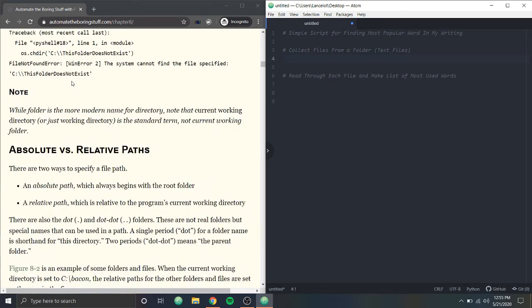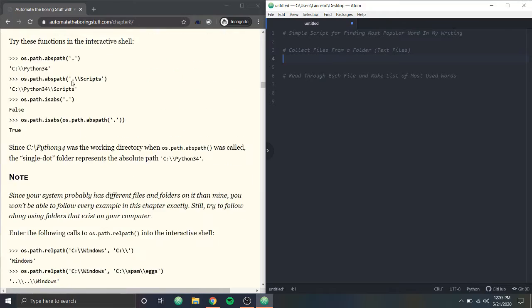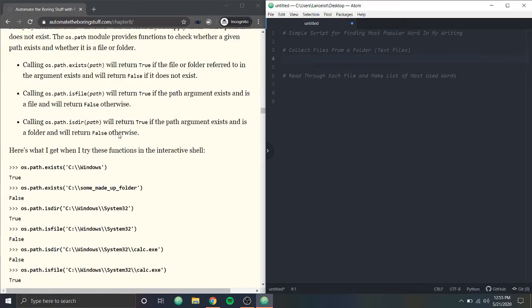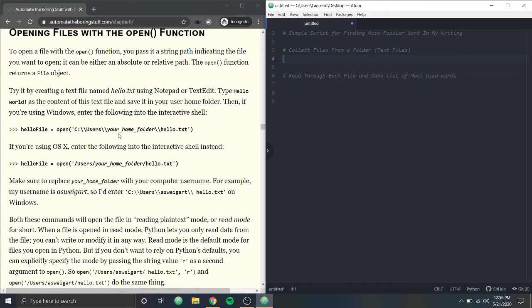We just really want to open files in Python. There's a lot of information here, and I just want something very simple. Okay, so it's very simple, I guess. I think we need to import OS though, because we're going to be using the operating system.